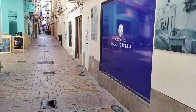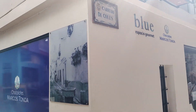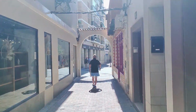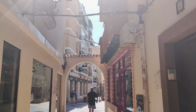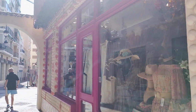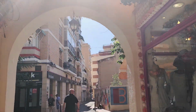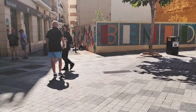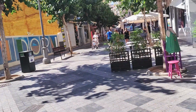On the other side of this street, which ends with an attractive archway, you can find the pretty boho women's clothes shop of Boutique Rodeo Drive, whose premises are easily recognisable as they are covered with colourful seashells and smooth pebbles. We now come out onto Calle Alameda, or Calle Alameda del Alcalde Pedro Zaragoza Orts, to give it its full and rather wordy name, and this street is known colloquially as Gin and Tonic Alley due to its large volume of very swish gin and cocktail bars which line both sides of the street.